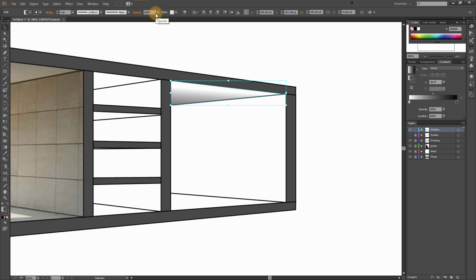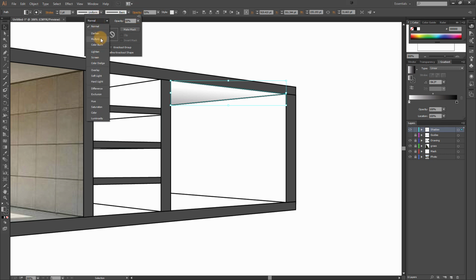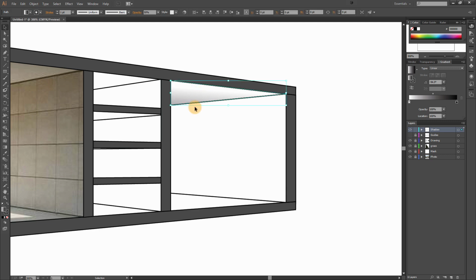So also I'm going to set this opacity. I'm going to say, well, maybe it's only 50% opaque. And if I click the word opacity, I can change the way it stacks. And using multiply means that if there's a darker line or a figure behind it, it will let that shine through. So all right, we'll turn it to multiply, and then I'll take this triangle and move it down to the floor. It's pretty close, but using the A, the direct selection command, I'll align these vertices.